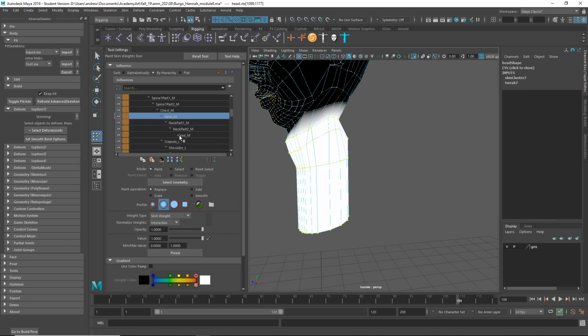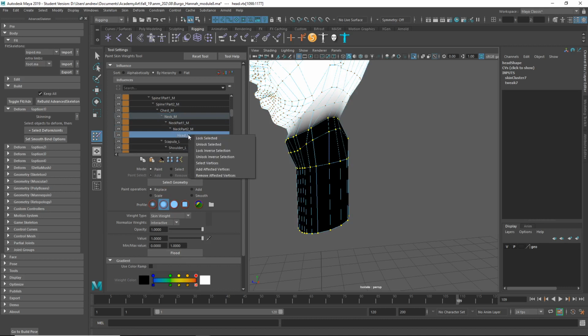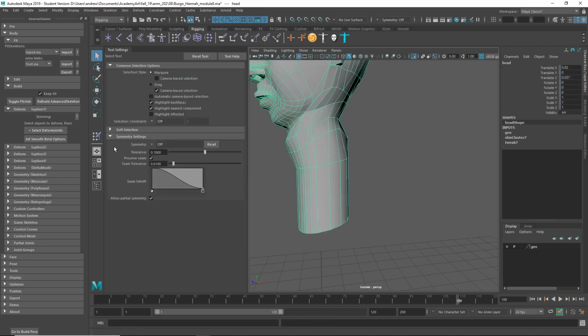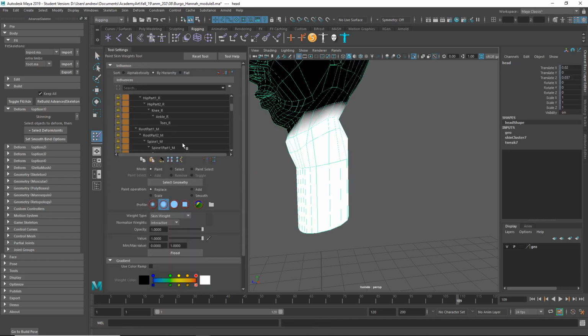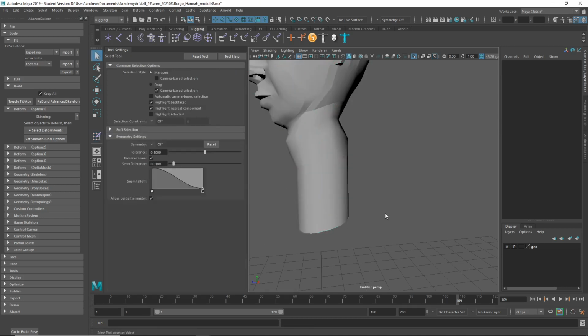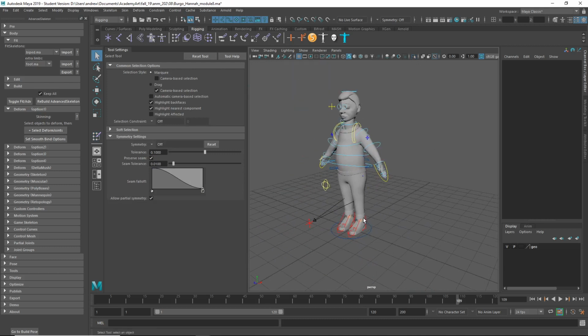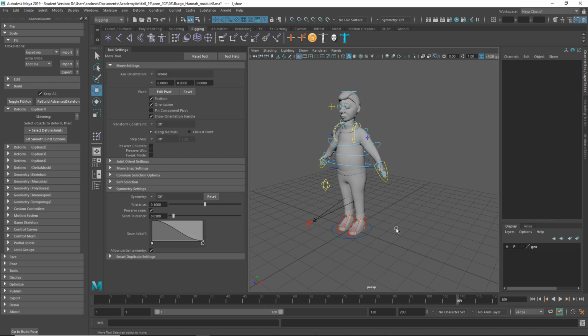And now I'll control click on the head, right mouse click, lock inverse selection. So everything but the head and neck are locked. Go to the neck and go to object mode. And then smooth, and then flood, flood, flood, flood. Okay. So that should solve that weirdness we were getting with this.